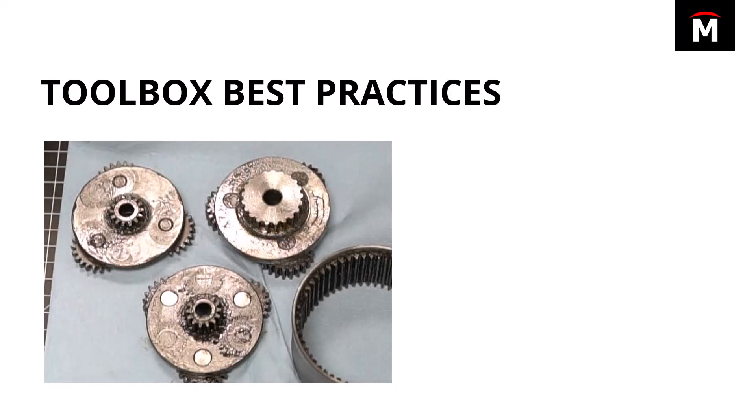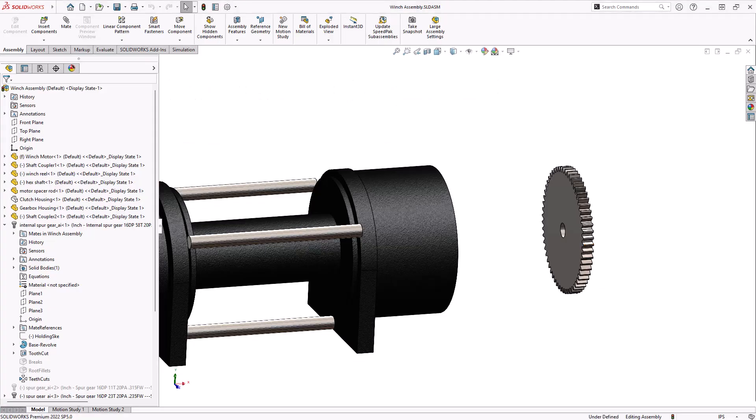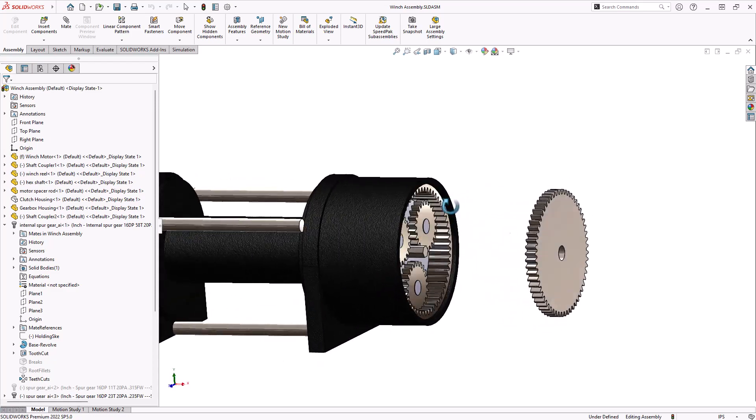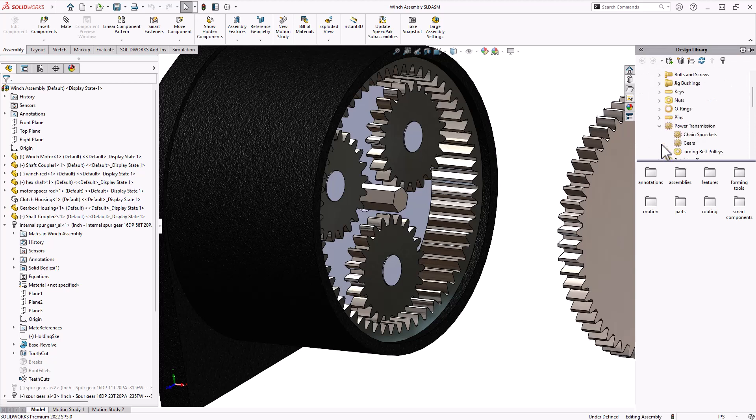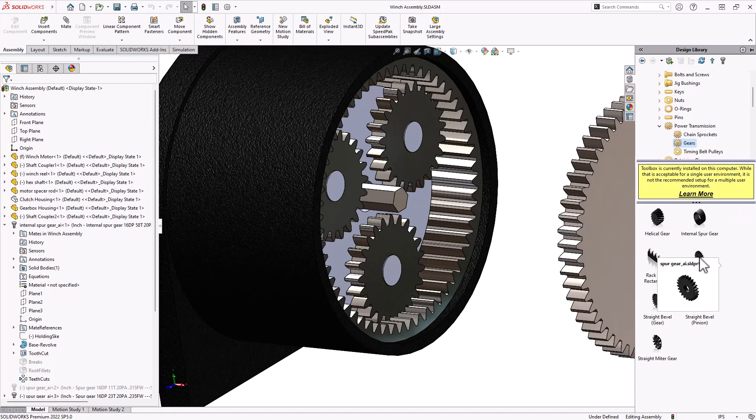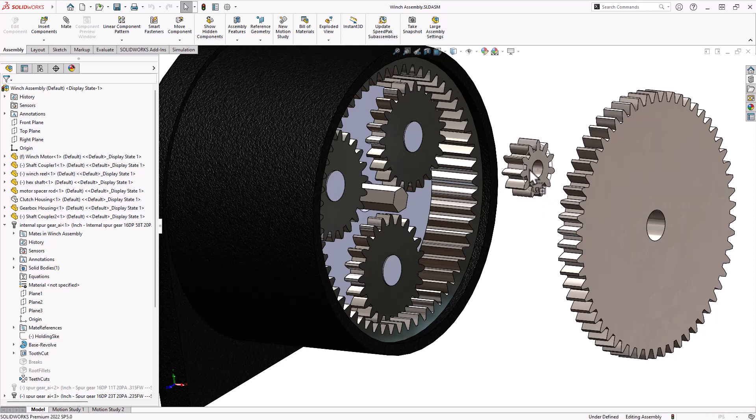The first thing I did was make some toolbox parts. With toolbox, you can create standard parts and fasteners. I'll show you how to create a gear. I also needed to create these planetary stages, which is basically a gear pressed into a plate. So I had to put a part inside of another part to build that geometry. This is my assembly inside SolidWorks. I've got some gears loaded up and I need to add one more gear that goes right here in the middle. This hex shaft attaches directly to the motor and drives this first gear, then back through the stages towards the reel.